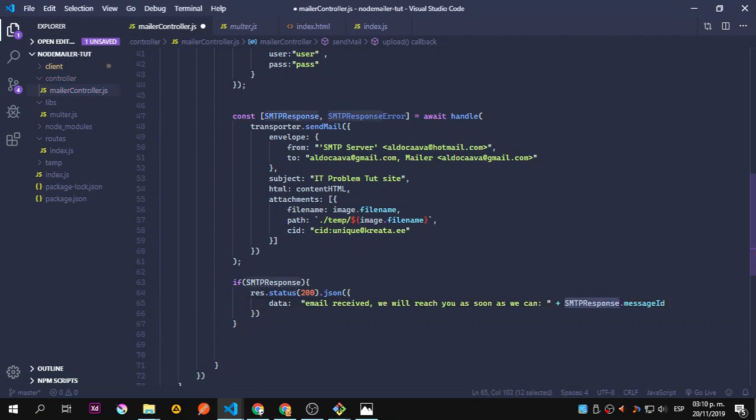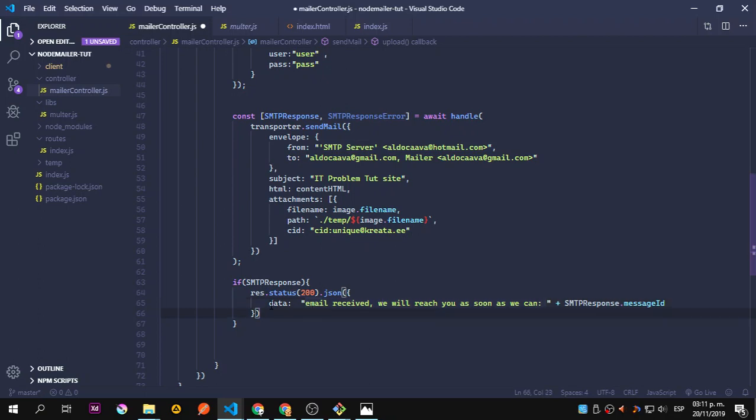So if the SMTP response was correct, meaning that this is okay and we receive a green light in a way, this is going to return a message ID that we can use. So we are just going to display the data or send this data: email received. We will reach you as soon as we can, and we can even use this inside React.